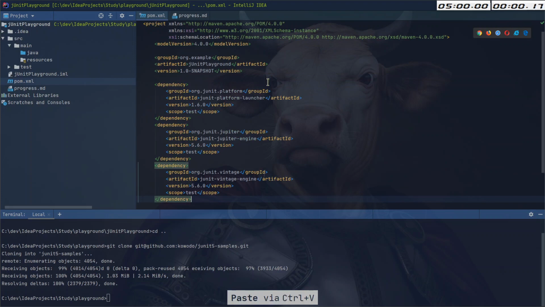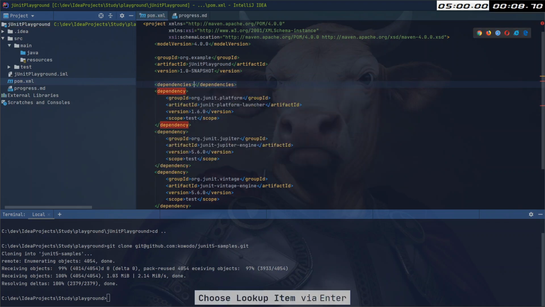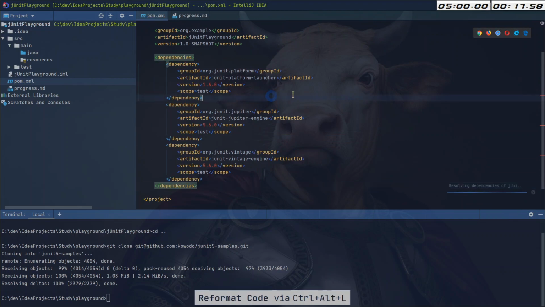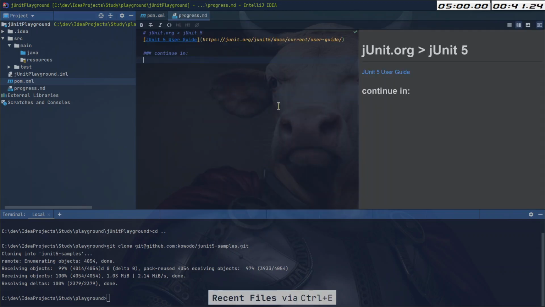And I say this dependency, and this should be inside of dependencies. So I say dependencies, yep, and I take you to the end. Now we'll format it a little bit. Now it's resolving the dependencies for me already. That's good. And I think that will be everything for now, because I run out of time. So we will switch to the MD file in here and continue.